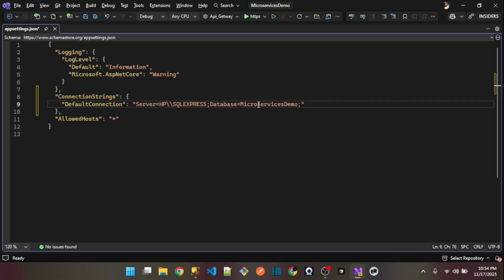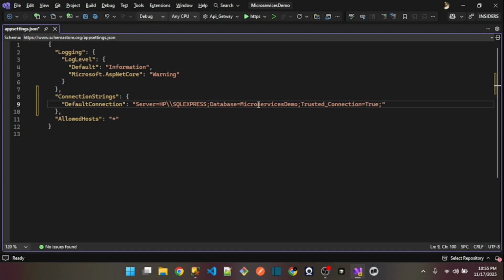Right now we are not encrypting anything here, so I will remove these things and use the trusted connection, which should be true here.